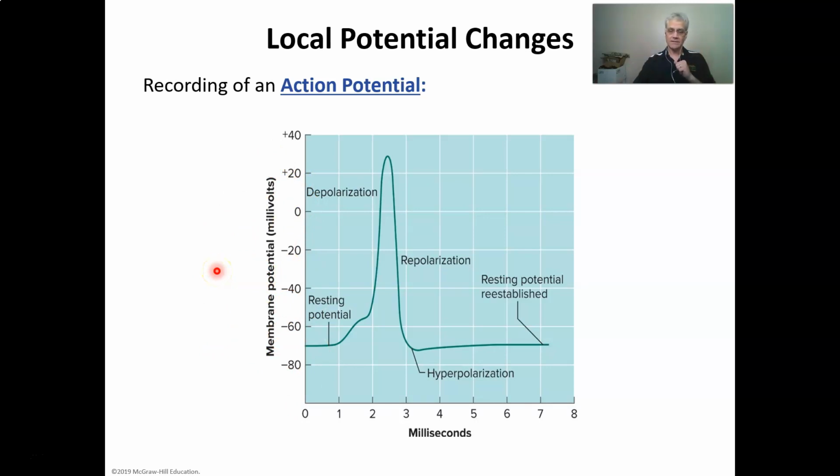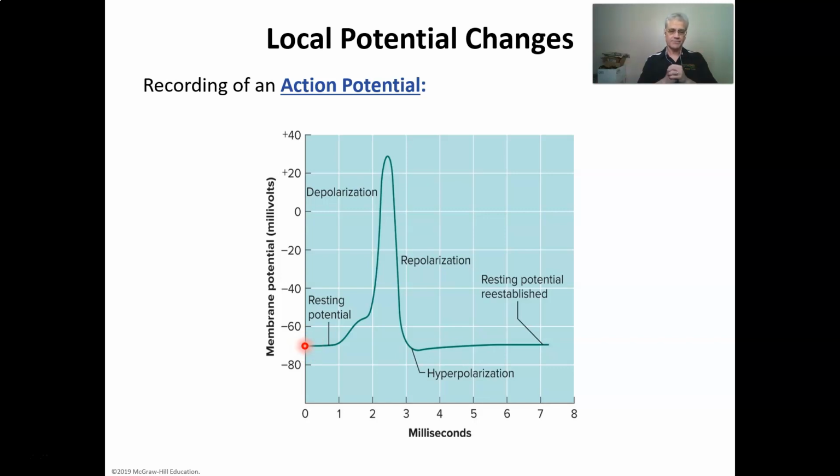I told you already, the sodium-potassium pump creates an unequal ion distribution between sodium and potassium that results in a resting membrane potential of -70 millivolts in any neuron. So here it is, resting at -70 millivolts. I'm going to repeat this again. -70 means the inside of the cell is negative relative to the outside of the cell. So we say it's a -70 millivolt resting membrane potential.